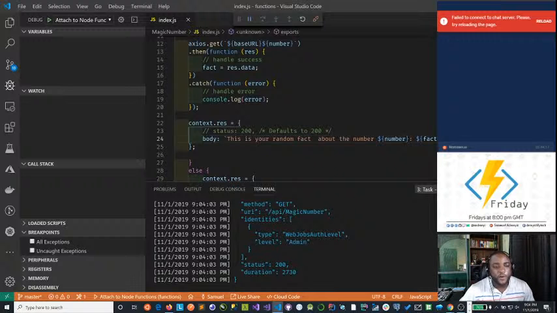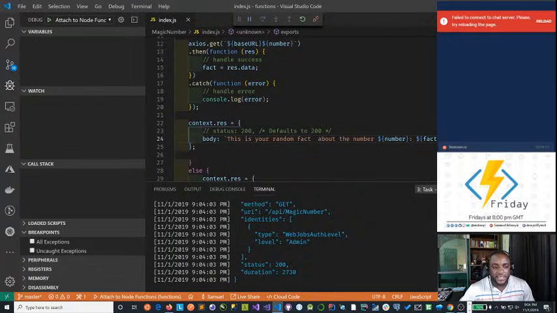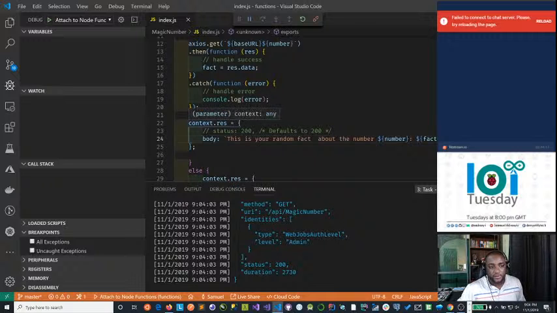So this is why it's happening. Axios is a promise-based library. Now, in JavaScript, as you've seen, there's something called hoisting, so you can declare functions lower in the code, but then they will come up. Because we just put context or result here, it jumped when fact was not assigned.